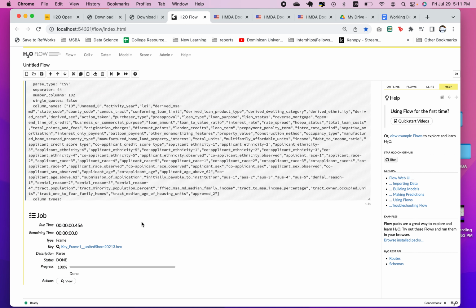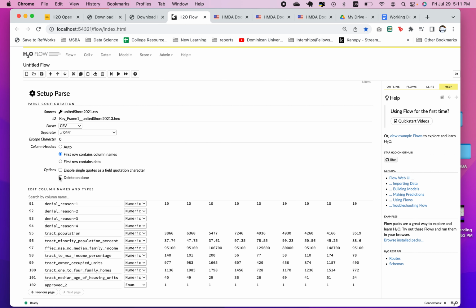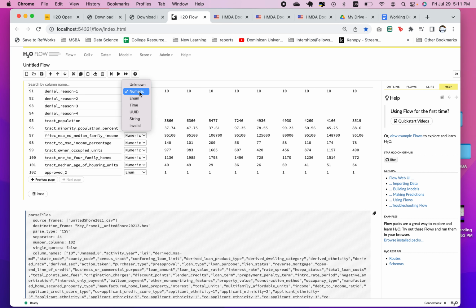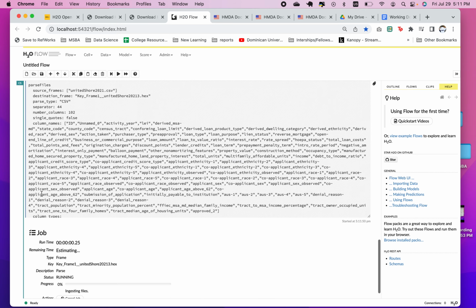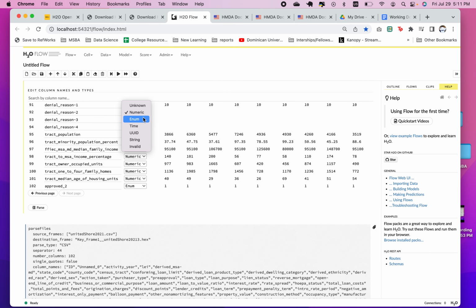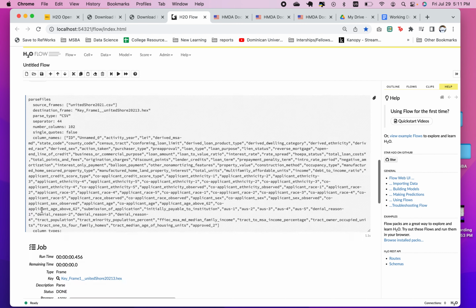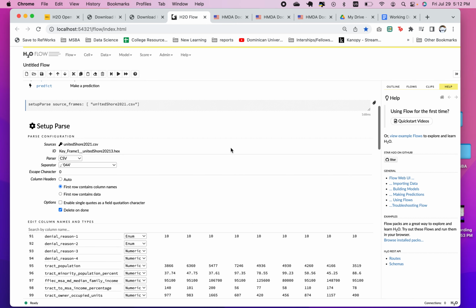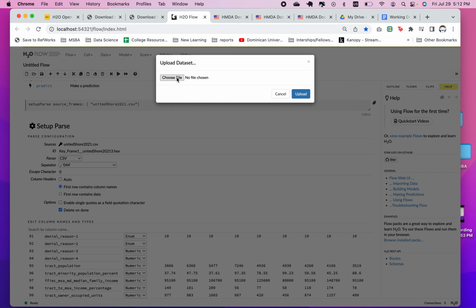So to quickly show exactly what happened last time, I'm going to click on delete on done. We're going to keep the keyframe name the same, change one of these quickly and reparse it. Cool, it works, but when I go back and try to change something else and reparse it, we get missing data. That's because it's saying that the CSV is no longer there. So now we're going to have to re-import, and that's just adding more steps for us.